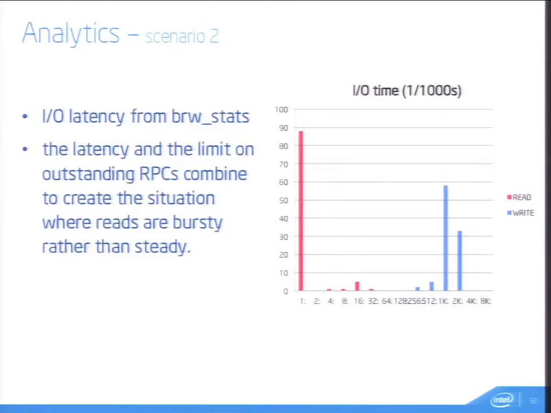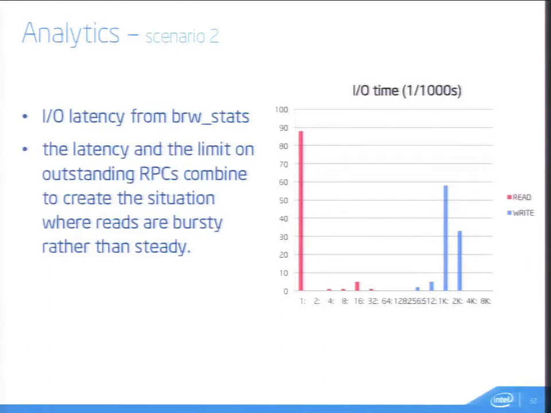So this confirms that the latency and the 8 outstanding RPC limit the write activity.